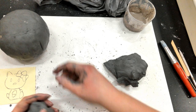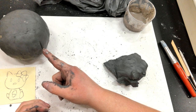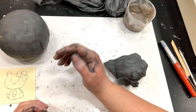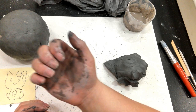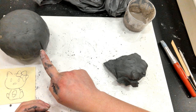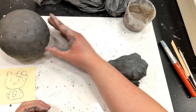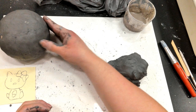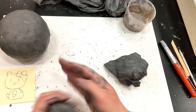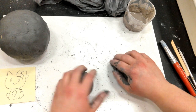Oh, shoot. Okay, this leads me into nails. Girls and guys, you don't want long nails. Okay? My nails are not that long right now, but they were still long enough that I just accidentally took a chunk out of my clay. It happens really easily. It's on accident usually, but just a warning, you might want to cut your nails when we come back after spring break, because you're going to be dealing with clay.